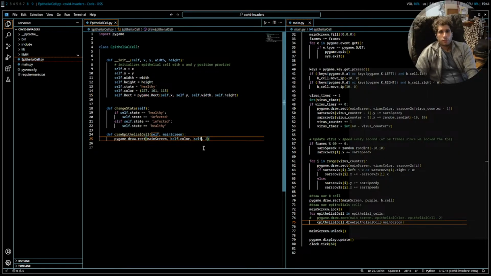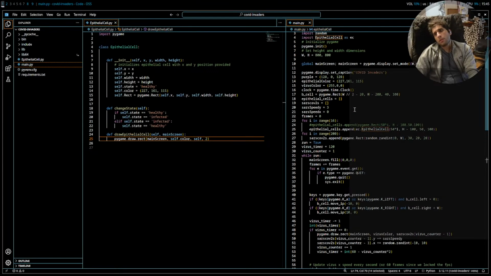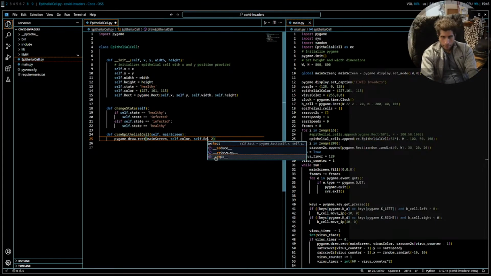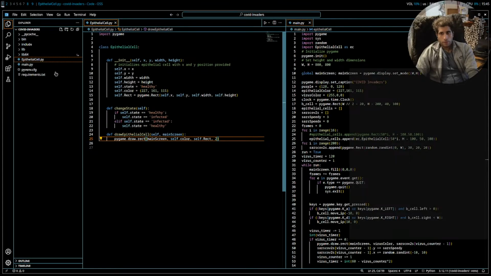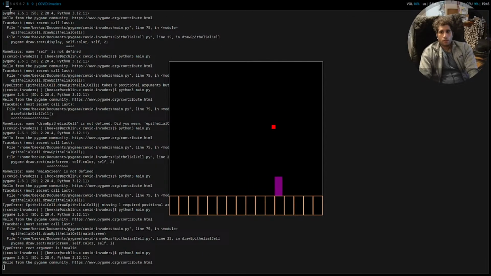We'll see if we can just do self rather than self-direct. Here we are passing in an epithelial cell, which was initially defined as a rect. All right.